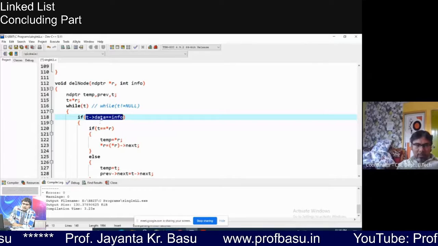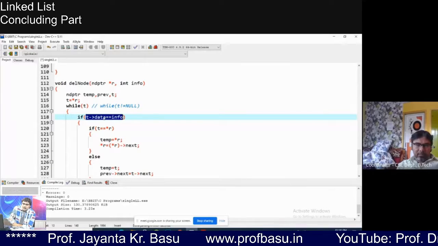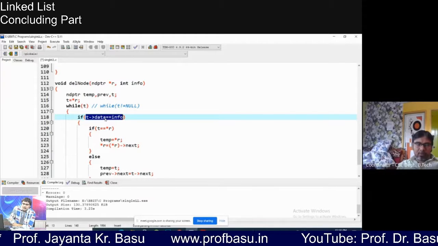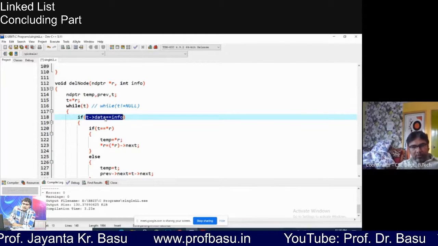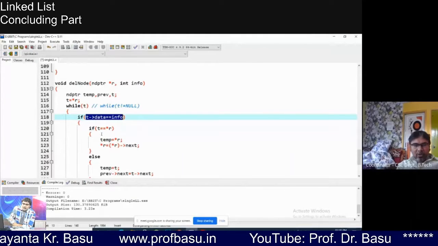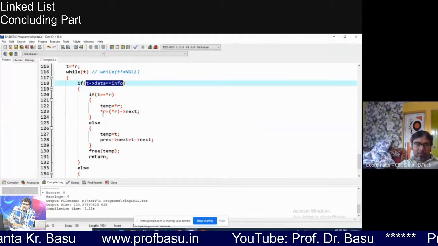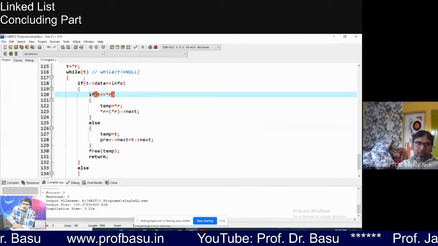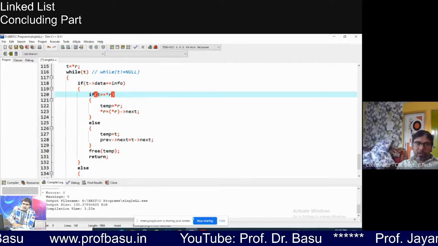Now, whether the node we have found the data for, the info we sent, is the first node or any other node. How to understand it? If it is the first node, then t will be equal to star r.